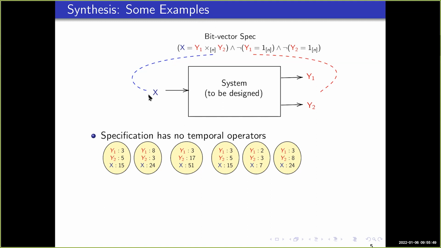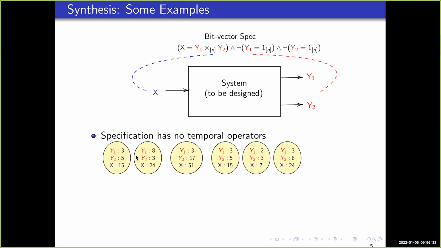So then what happens? If x comes as 7, my system should generate some output, but we know that for x is 7, there is no correct value of y1 and y2 which will satisfy the specification. So in such cases, we may be okay taking garbage on the values of y1 and y2, because for 7, there is really no value of y1 and y2 that satisfies the spec. You have to generate some value for y1 and y2. No matter what you generate will violate this, so you might as well generate something arbitrary. But whenever x is a value that admits non-trivial factorization, then we again expect a correct output.